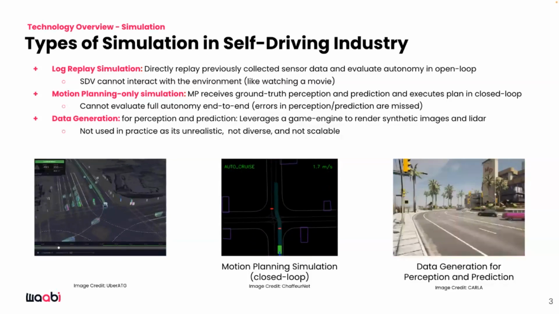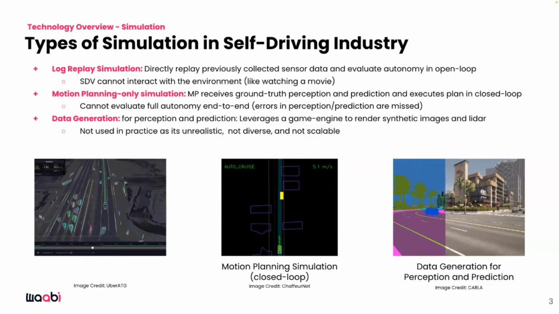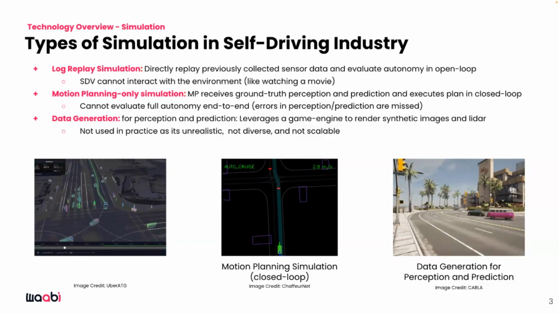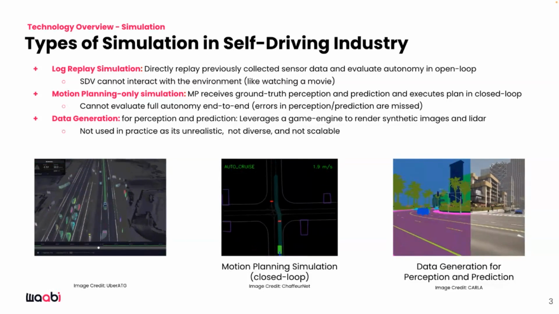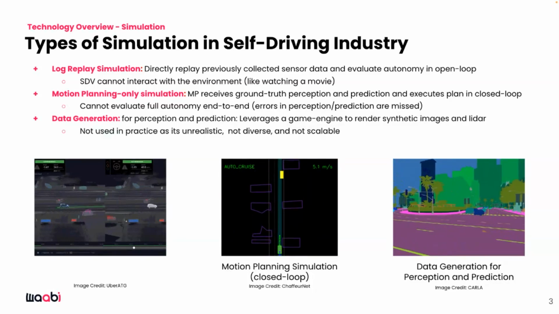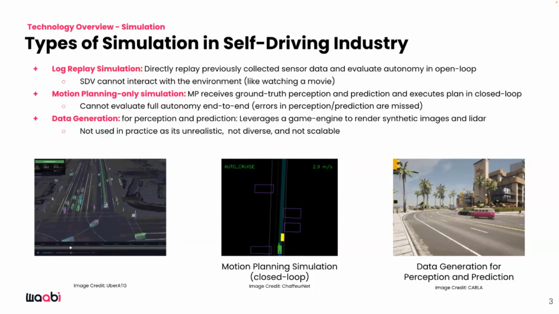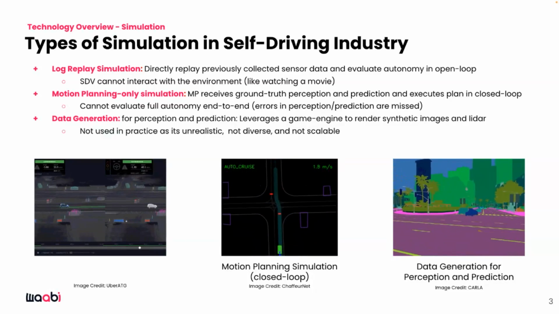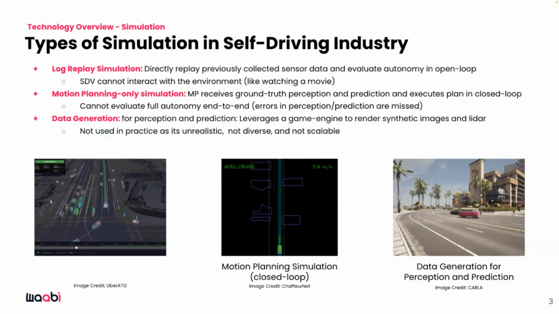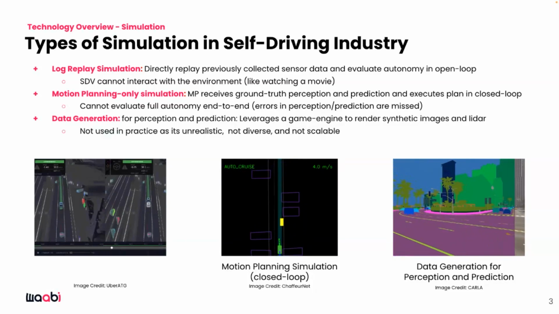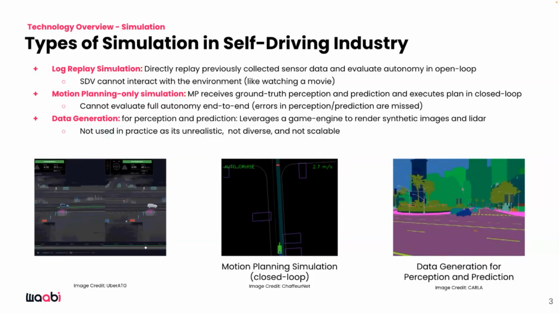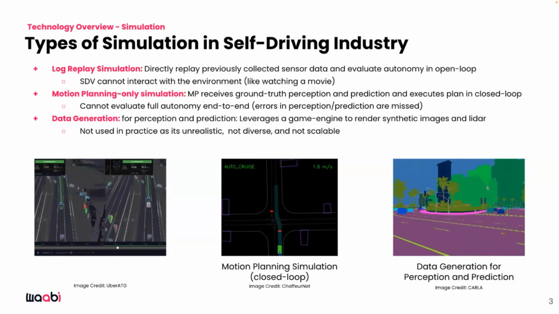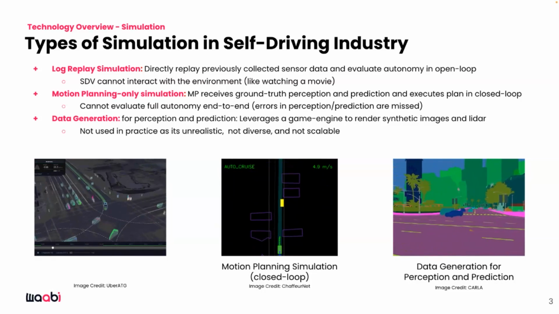So the other approach that is available is called motion planning simulation. This is where you can generate the agent behaviors in simulation and then send the bounding boxes and trajectories as ground truth perception and prediction outputs to a motion planning module. So this assumes that your autonomy system is modular, that you have a standalone motion planner. And then you can send these autonomy outputs to that planner and see what it does in closed loop, because you can then actuate on it and put the PNP outputs that you generate into a new coordinate frame based on where the SDV is. So this allows for closed loop evaluation.